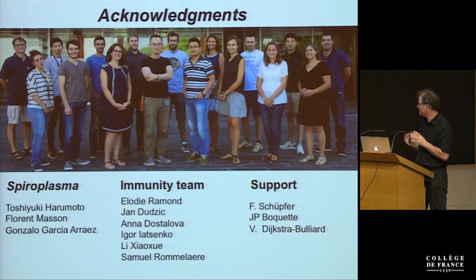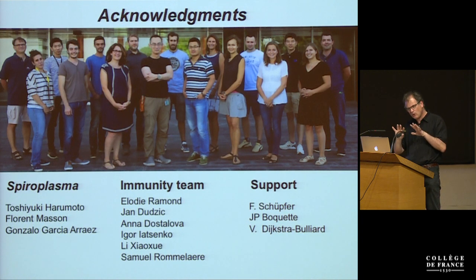So I will stop here. I've been maybe a bit briefer than I expected. This is my lab. This is what we are doing globally. We work a lot on Spiroplasma, as I mentioned a bit. We work a lot on immunity, and we now have an extensive project to try to mutate, at a large-scale level, many of the immune factors. We also have a specific emphasis on the effectors, because I think we now understand quite well how we recognize, but understanding the effectors is another challenge, I would say, for the future.